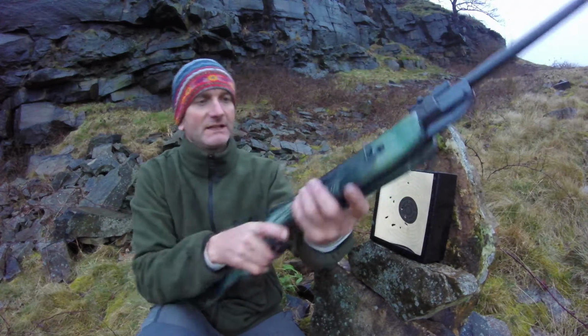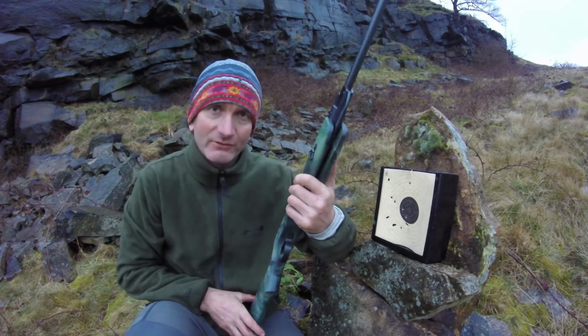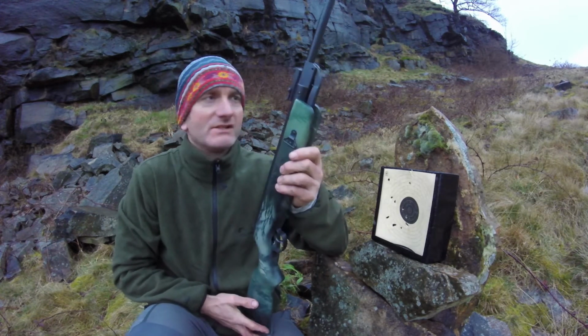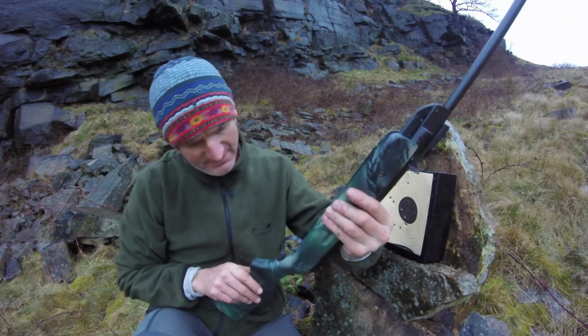I like it, I really do like it, and I'm not just saying it, I think it's a cracking little rifle. You've got to bear in mind the price, you've got to bear in mind a lot of factors, but I'm really happy because when I got it, it was in a sad state. I'm very happy with it.